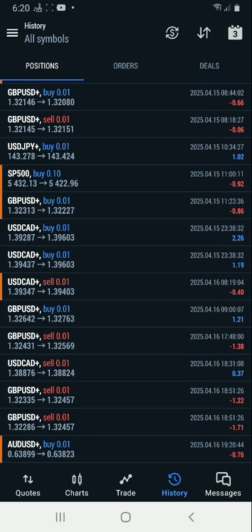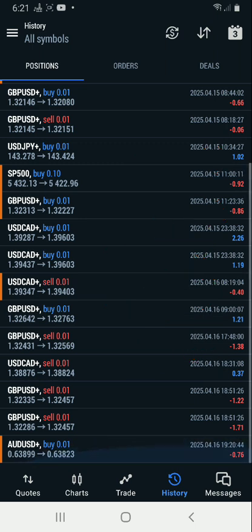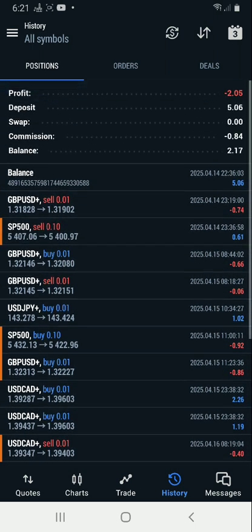You see the ones in red are the ones that ended with a loss. The ones in blue are the ones that ended with profit. I made $1, $0, $1, $1, $2, 0.08 loss, just like that. So you see the red ones are in loss, the blue ones are in profit. So like I said, this is trading, right? This is forex. Sometimes you take losses, but that doesn't mean you don't know what you're doing.